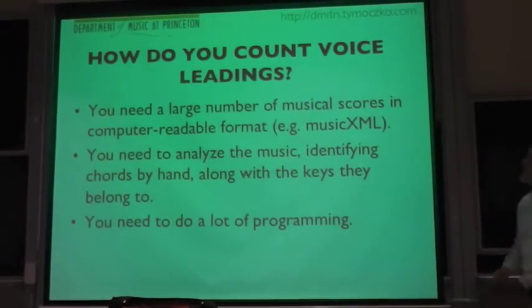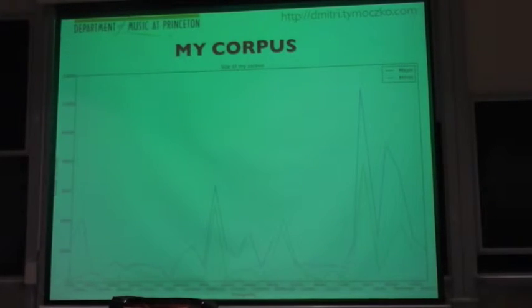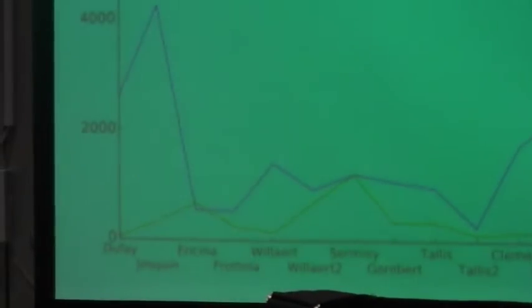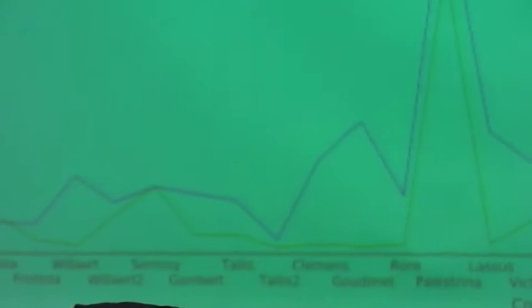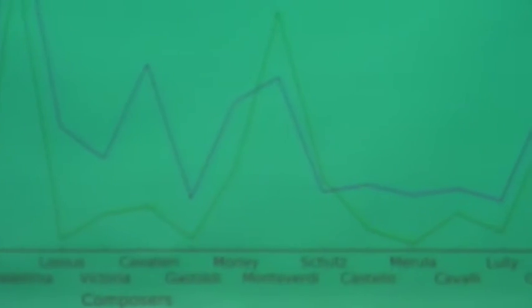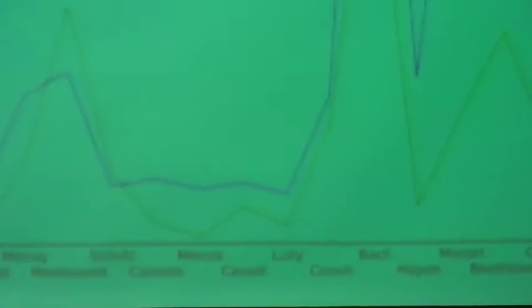And then once you have these things, you do a lot of programming. And this slide is the story of my life over the last 4 years. Over the last 4 years, I have assembled a corpus of 1,000 musical pieces, 100,000, 120,000 musical scores, each hand annotated by me. So it's roughly the effort of writing a substantial novel. These scores go from Dufay, who was a composer in the 15th century, that's 1400, all the way to Brahms, and then there's a giant rock corpus that I also use.